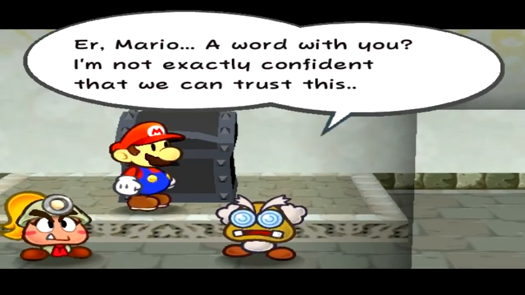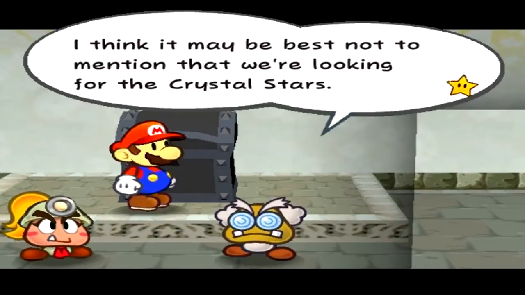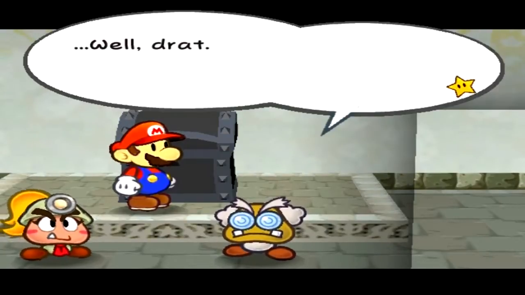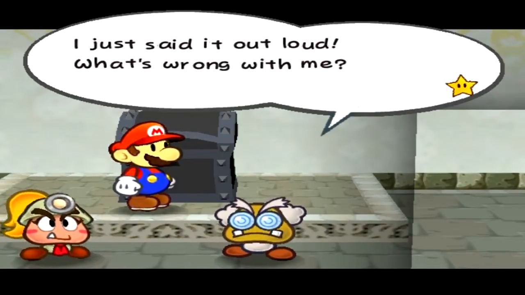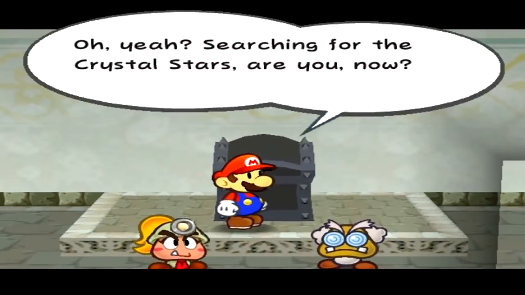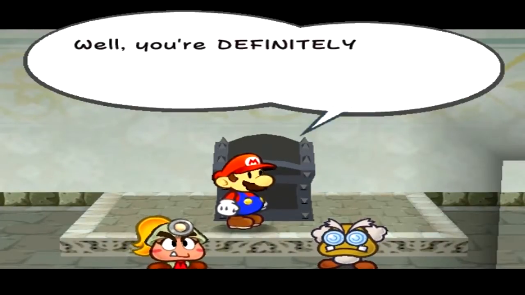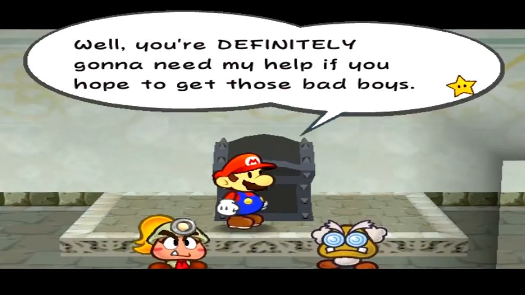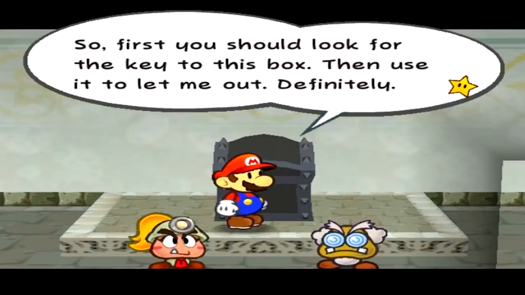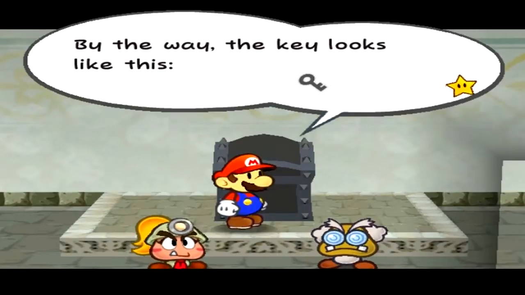Mario, a word with you? I'm not exactly confident that we can trust this box. I think it may be best not to mention that we're looking for the crystal stars. Well, drat. I just said it out loud. What's wrong with me? Oh, yeah? Searching for the crystal stars, are you? So, you really are a hero. Well, you're definitely going to need my help if you hope to get those. So, first you should look for the key to this box, then use it to let me out. Definitely. By the way, the key looks like this, which we've already picked up.